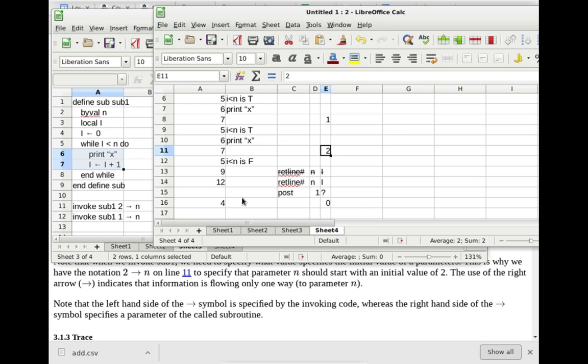If you want to specify the order, it's actually n that allocates a column first, and then the return line number, and then I is the last one to allocate a column. But in this class, we are not concerned about the ordering of all of those things. We just say that each one occupies a column in the spreadsheet.